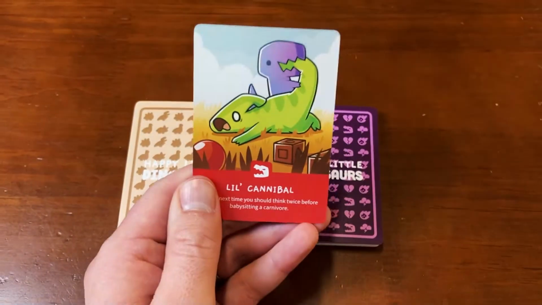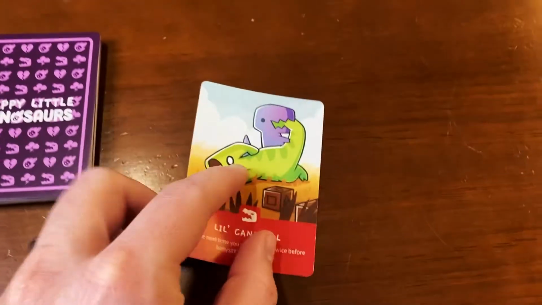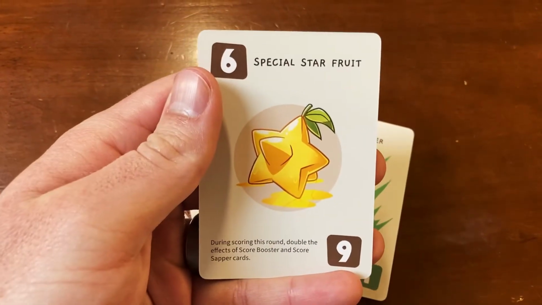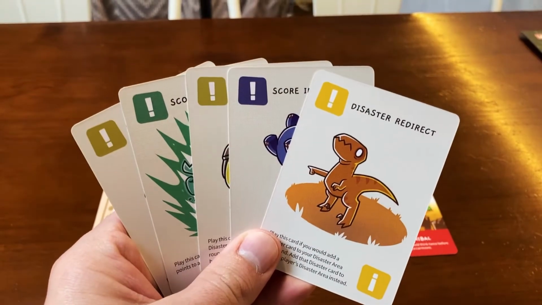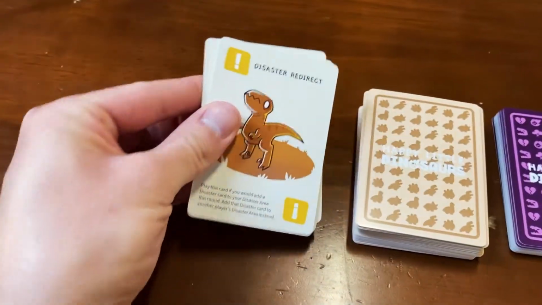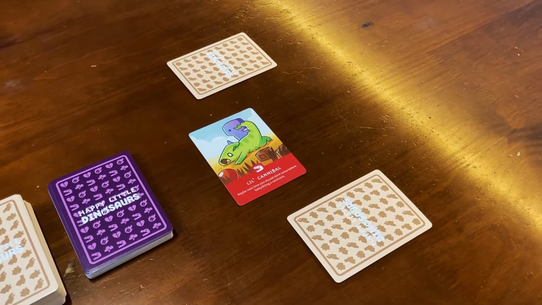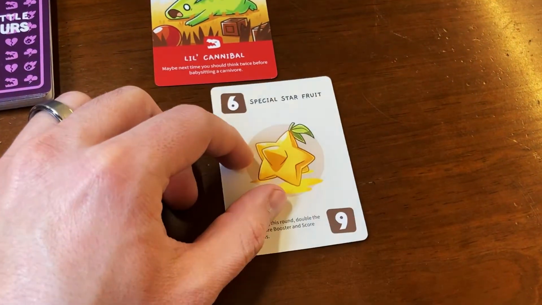To kick things off, take a card from the dark pile, flip it over on the table, and read it aloud. At this point, each player will choose a point card from their hand to play. If a player does not have any point cards in their hand, they must discard their 5 cards and draw another 5. Once all players have laid down a point card, everyone will reveal their card at the same time.